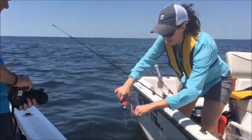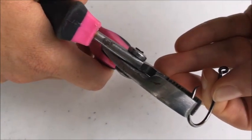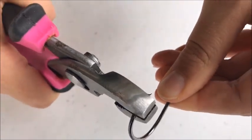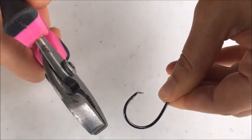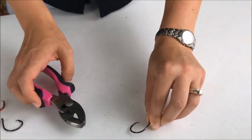A hook's design itself is what makes it effective for fishing, not the barb. So you can create your own barbless hooks by just crimping down the barb yourself with a pair of pliers. Take the hook with the barb and place your pair of pliers over the barb, squeeze and crimp down until that barb lays flat against the hook. If you have a larger hook, a large bench crimper can be used as well.